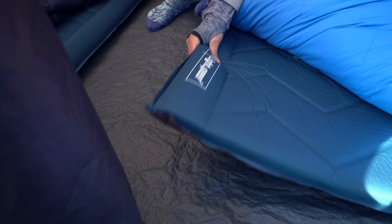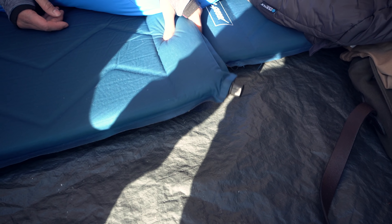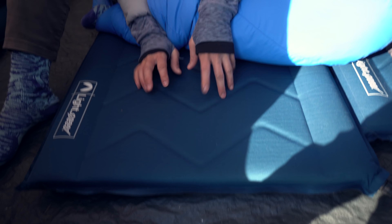Comfort at a really reasonable price. They fold up into these little pouches — super compact. And we sleep on these Lightspeed mattresses. They are self-inflating and we add a few breaths at the end to firm them up. They're pretty cushiony and keep the rocks from digging into your back.